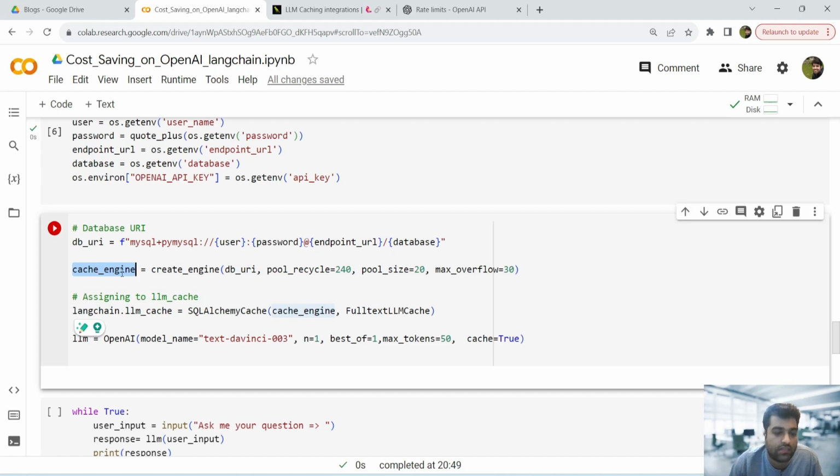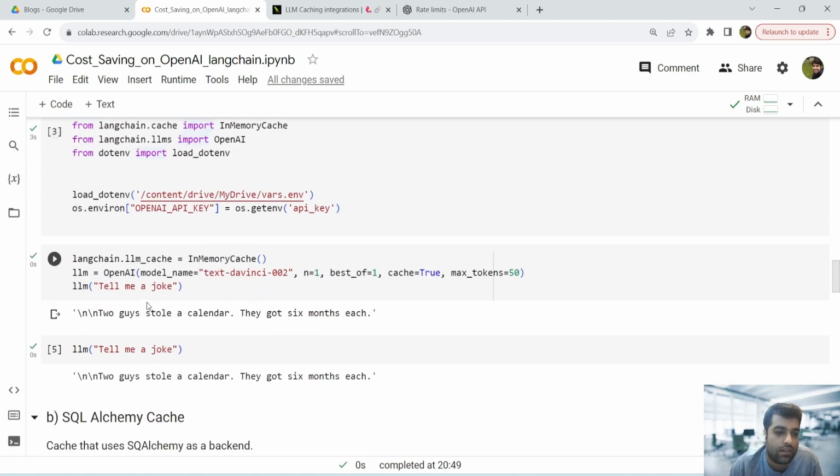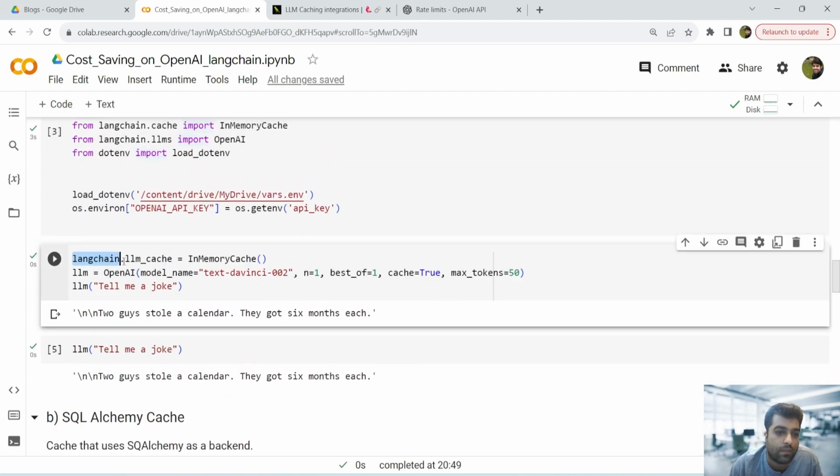So the cache engine has been set up, and it will be used inside our SQLAlchemy cache class from LangChain. We are giving the cache engine here, and also the already configured full text LLM cache class. All of this has been assigned to langchain.llm_cache, which we also did earlier when we configured the in-memory cache, like here.